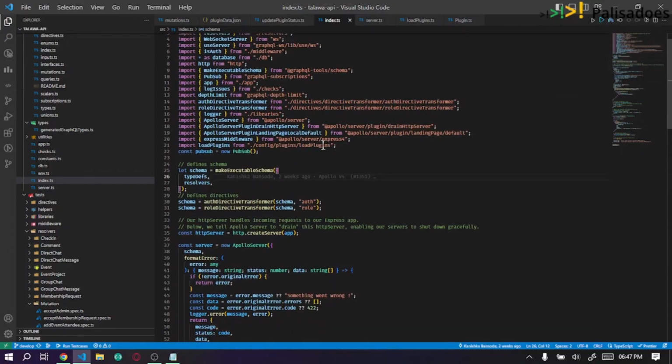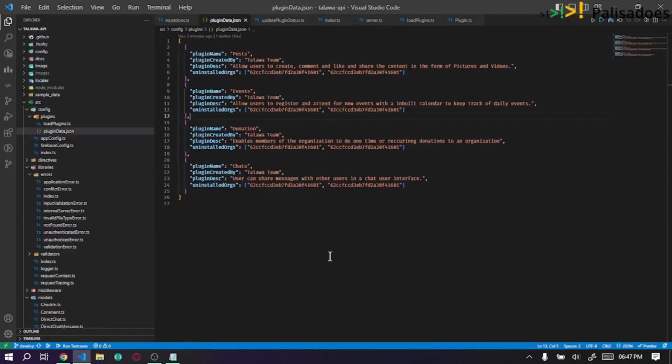Okay, so let us start with taking an example of this load plugin feature. As I've discussed earlier, the plugins would be created by the developers only, and whenever a server is instantiated, it should have default plugin data in it. This is not dummy data, but it is default data, so it should contain all the active features in the mobile app to work smoothly. So basically in the uninstall array, these are just dummy IDs. We can remove them if you want.